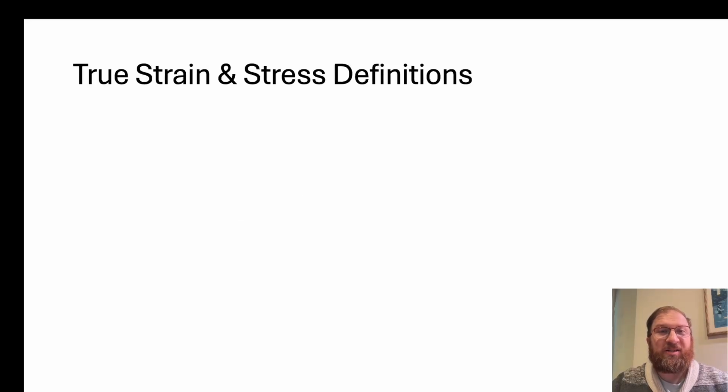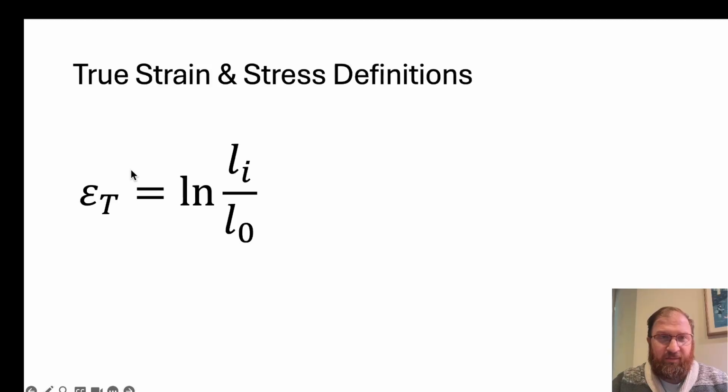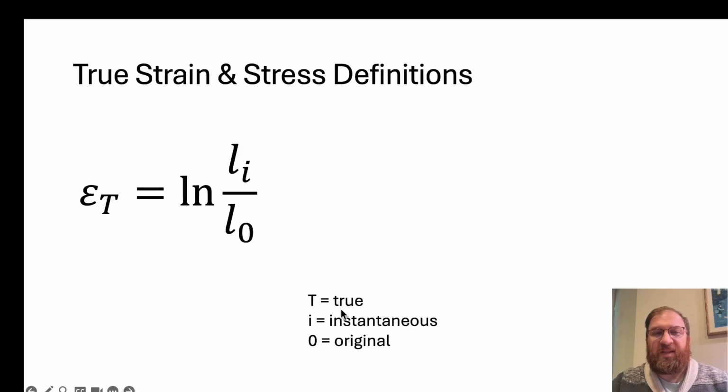So here are our definitions for true strain and true stress. Let's start with the strain. Strain is always the epsilon, and then we have the T subscript, and this is equal to natural log of Li over L naught. So let me just go over some basic things here for these equations. If you see the subscript T, this indicates a true stress or true strain.